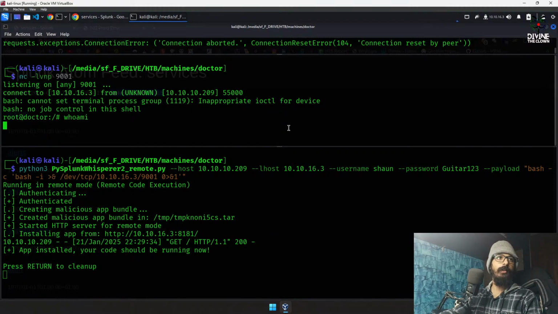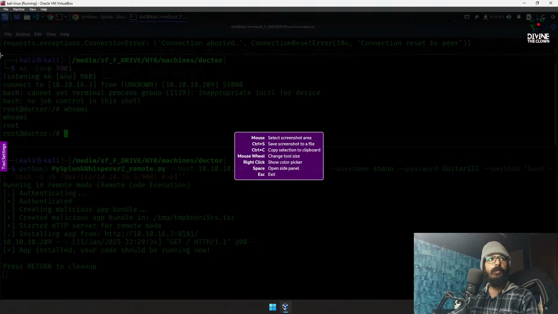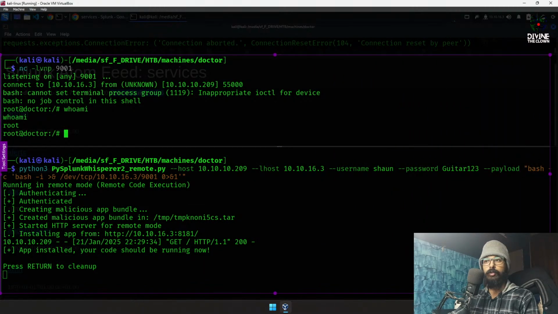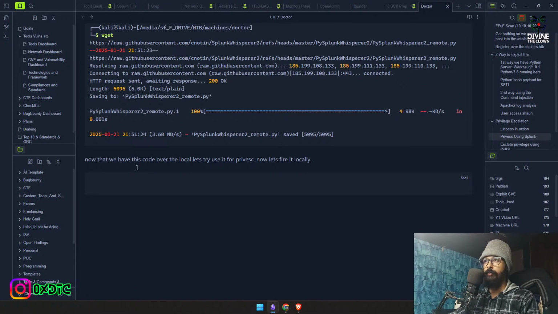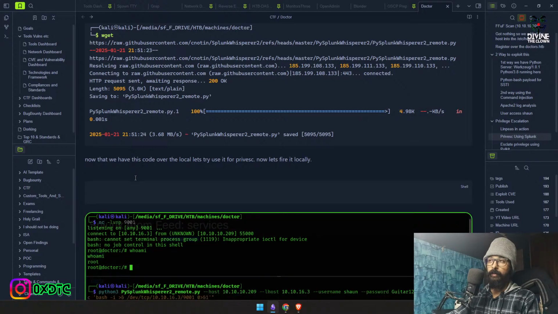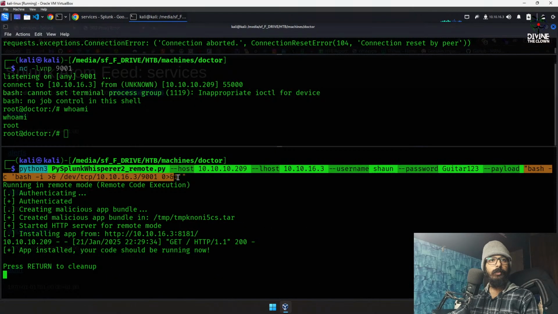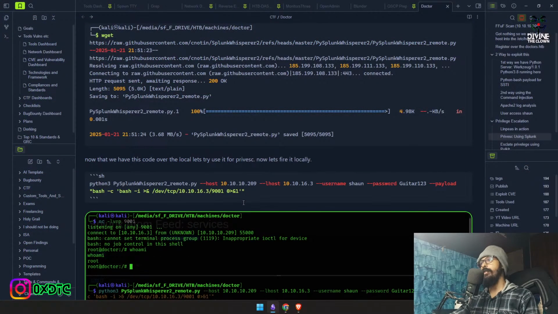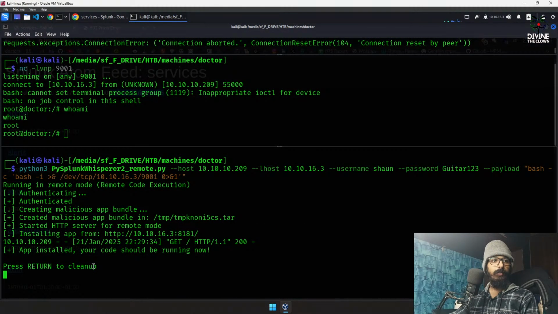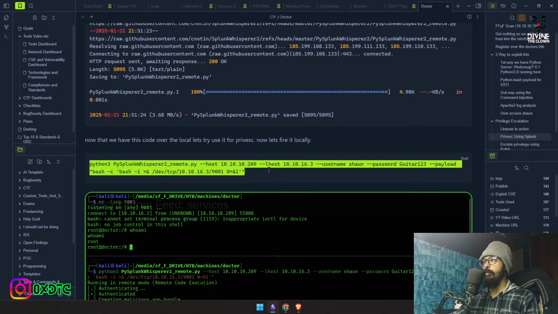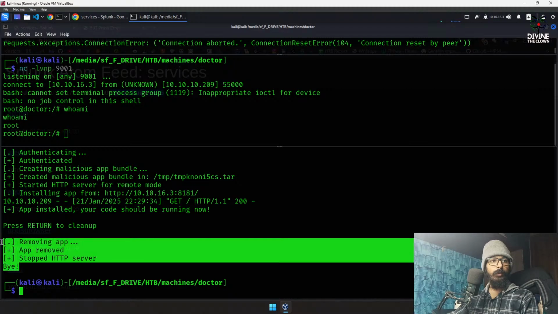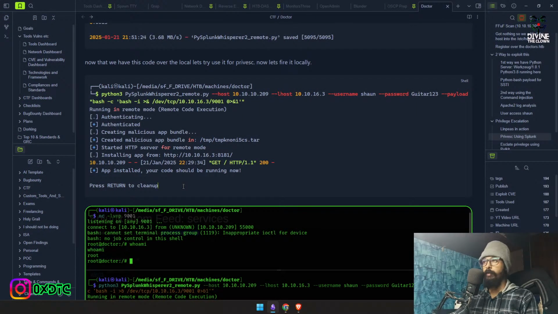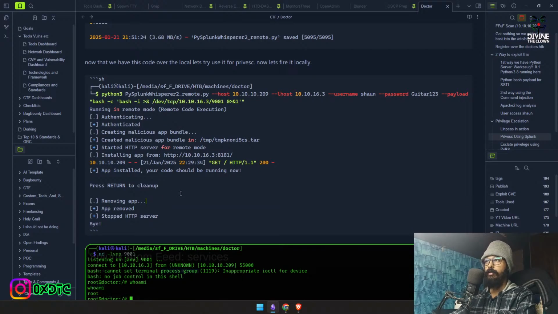Who am I? Enter. So the first way we did was the unintended way, and this is the intended way and how it should work. So we'll capture this and paste it here. Remove it, and we're gonna copy this till here and paste. Now we are good. Or maybe this whole stuff itself, which will be better. Removing the app and stuff so we don't have any sort of backup remaining over the system. There we go.